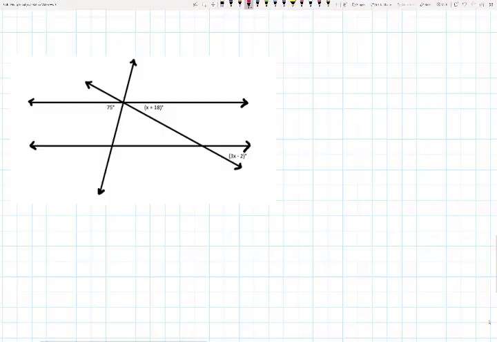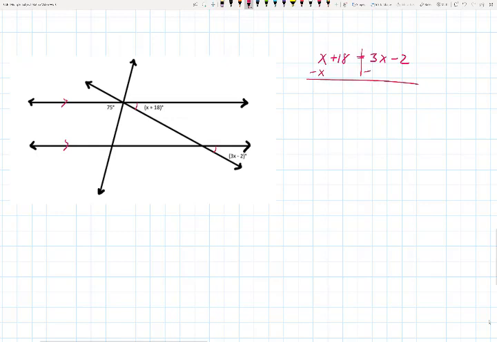Oh no, we have some algebra to attack first. So they just put a little curveball in our way. But we can see that those angles, if these lines are parallel, which is given, correspond to each other. They're both acute little angles. They're both definitely equal to each other. So I can set them equal to each other, and then I can just figure out what x is from there.